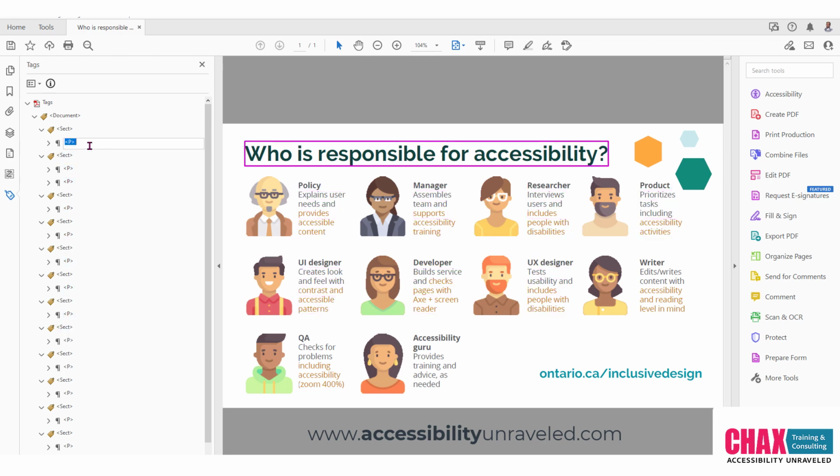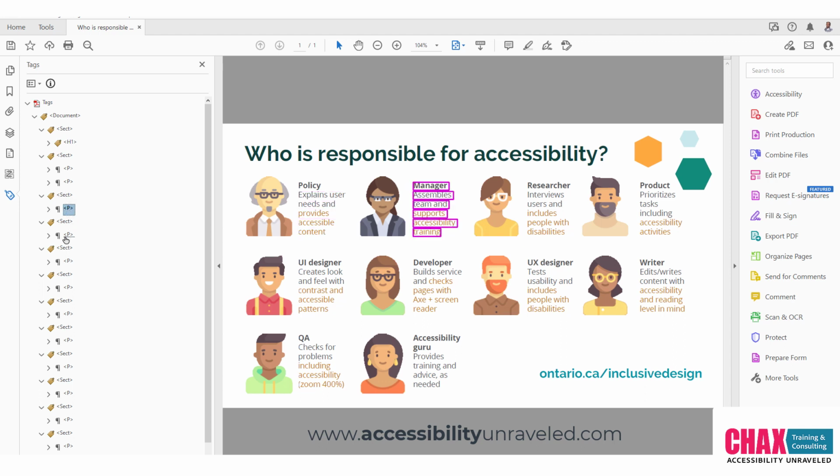I'm just going to start setting my heading structure. So I'm going to do H1. Now I don't need to set the closing character, the caret, because if I just press enter, it's automatically entered for me. And I can tell that each one of these sections, so I've got policy and then the paragraph, that one happens to be all together. That one's all together. It looks like all these other ones are all together. So let's just set this first one and we're going to call this an H2, right?